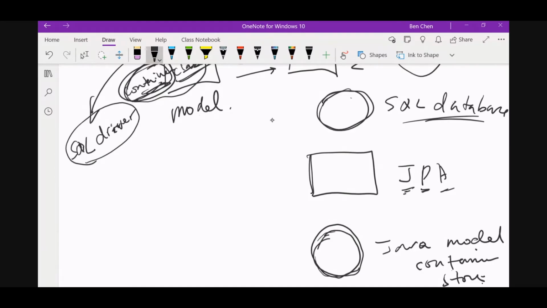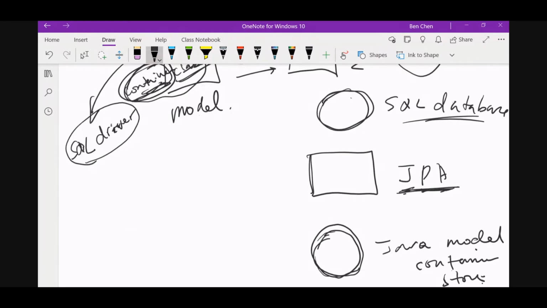Instead, you just use the JPA's statements, the Java code, like a getter, setter, like a search we used to do, or find, or contains, those kinds of methods, which have nothing to do with SQL statements, the pure Java statements.